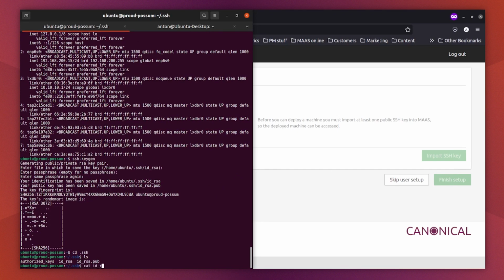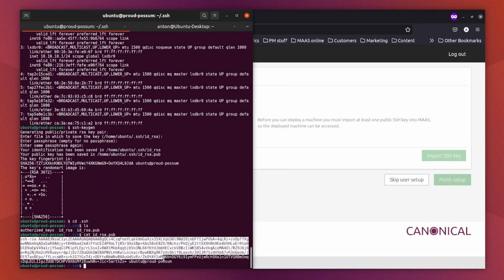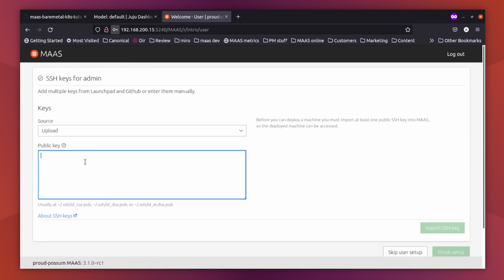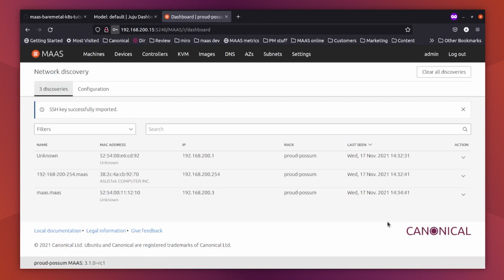And if we grab now .pub like this, just grab that whole key and copy it. And now go back to your browser, go to upload, paste in the key, import, and then finish setup.